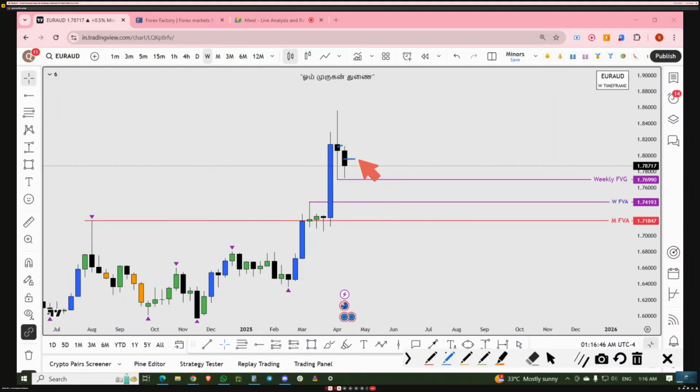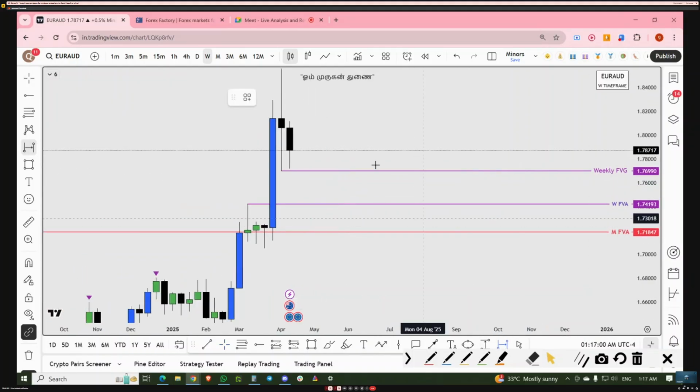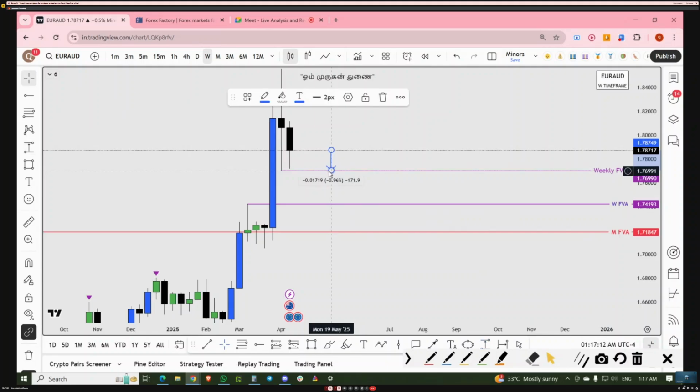So it is stupidly clear that the price is going to move up. Even a 5-year-old kid can identify that. But this is where experience comes in. We are in the middle of an FVG to touch. This is in a weekly time frame, right? And there are around 170 pips for price to touch this and go up, right? So now what is your idea? What do you think from here, sir?